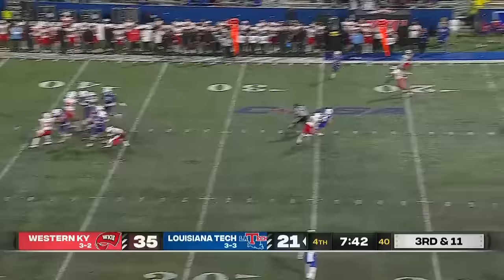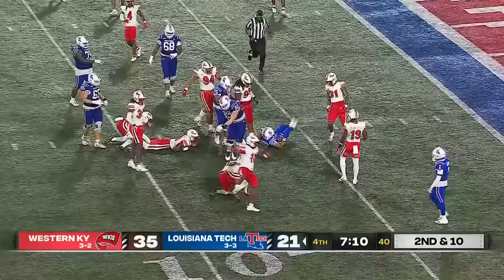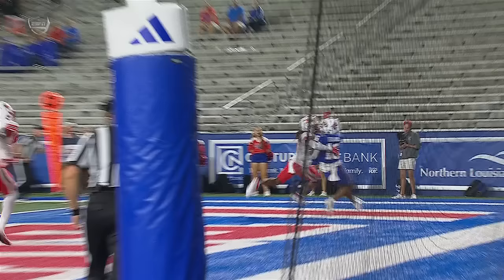Turner throws — only needs one down to pick up the first. Into the red zone go the Bulldogs. Jones in motion, they give it to Charvis Thornton. Thornton bouncing to the right side, dives, got blown up and helicoptered. Four-yard line. Turner throws, looking for the corner of the end zone. Whoa! What a catch, but out of bounds. True Edwards looked like Willie Mays, but he was out of bounds. Anthony Johnson — that's not going to count, but the effort.